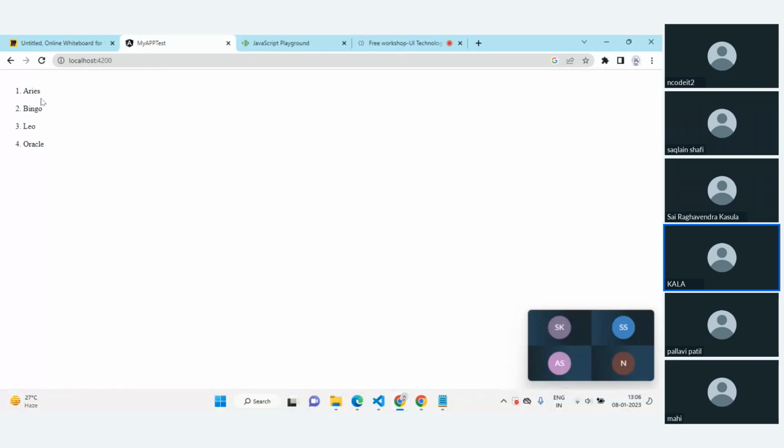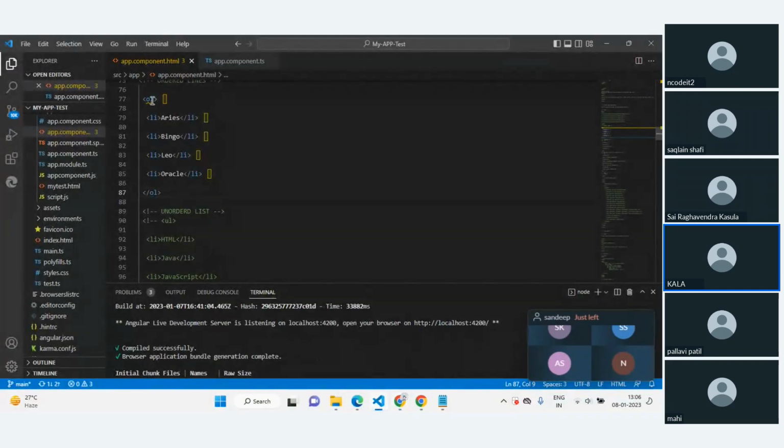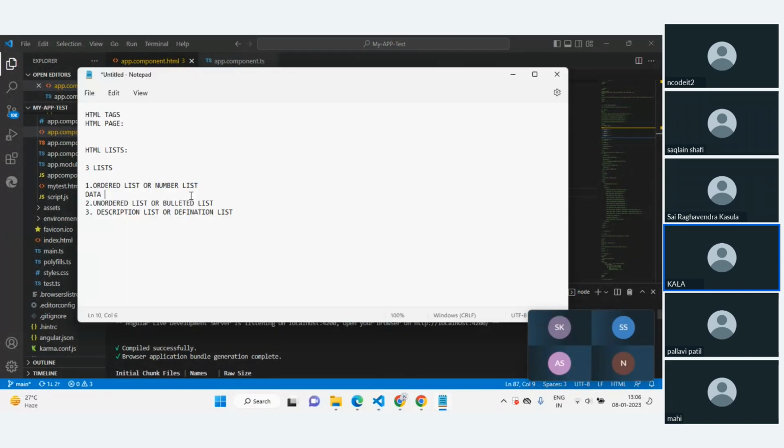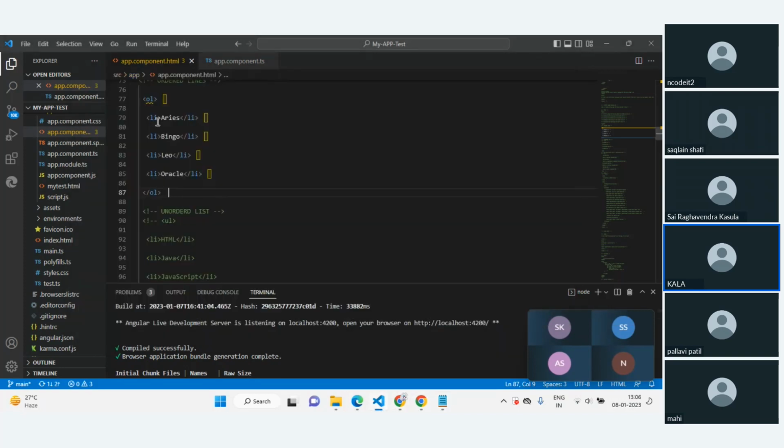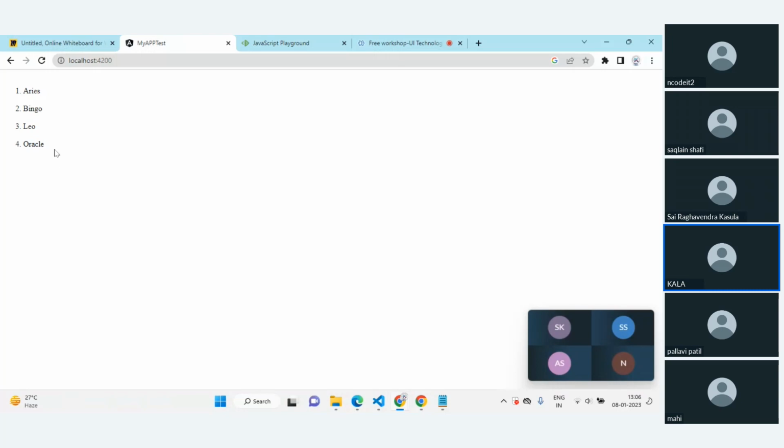See, in this list, you use the OL. OL refers to the ordered list. By using the OL tag, we give the list items within the OL, like a list of items which you want to give, and whatever data you give will automatically be shown with numbers.